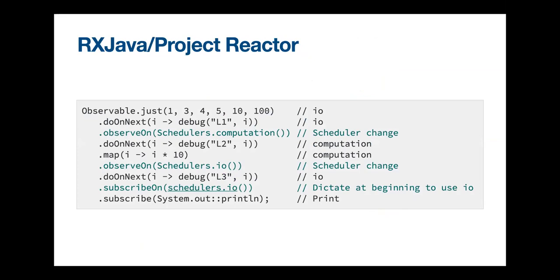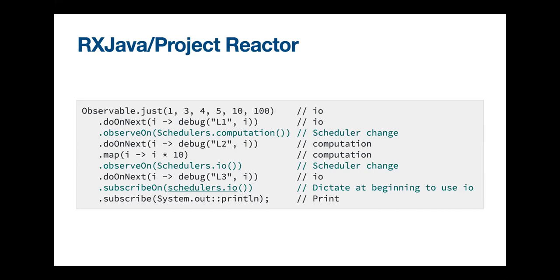Now, I'm a big fan of RxJava. And for RxJava, I love this idea. It was really kind of easy for me to comprehend what was going on. The top part, from this observable just do on next, could be an IO thread. In other words, I am getting something from a web service. So usually the first part of a flow like this would be, hey, get something from this web service, okay? And then on this observeOn, the third line that you see here, I'm going to switch over to a computation thread, which means I'm just doing some computation. I'm not doing any IO. And that's usually the inner part for this.